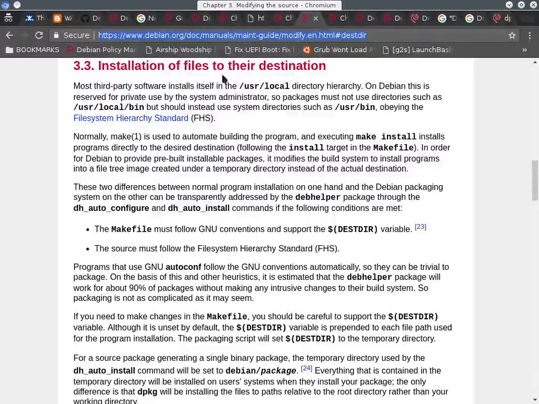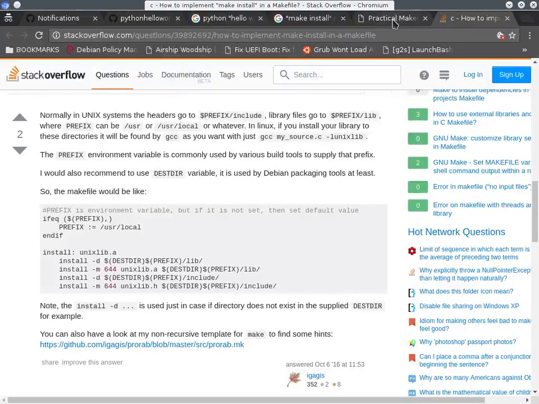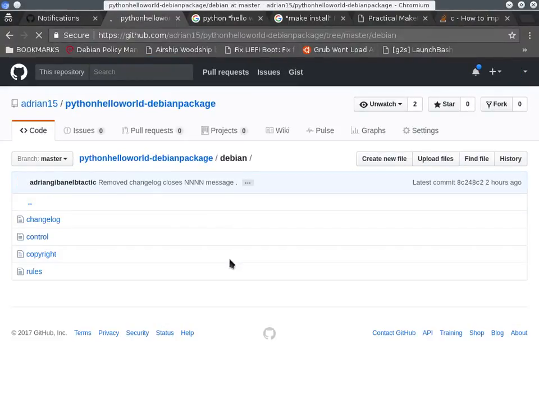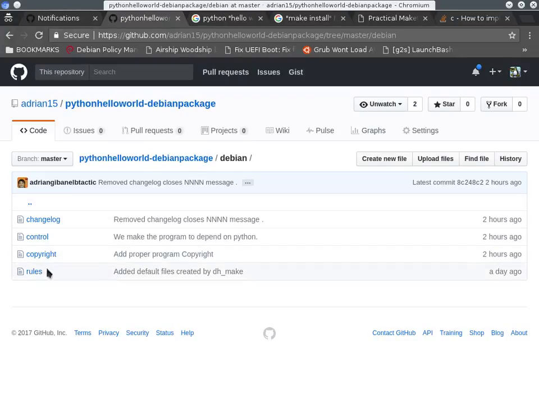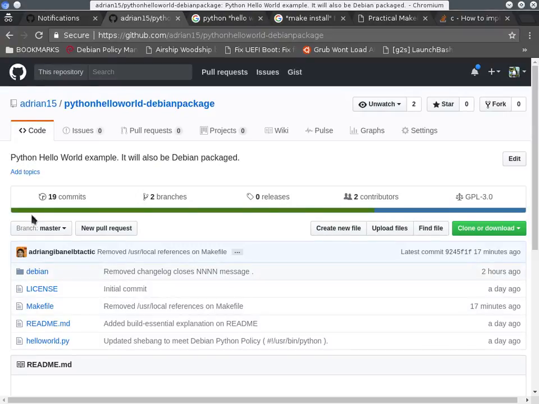Let's focus because I'm not sure where I am. Here it is. So this is the master Debian branch. So the makefile is going to be here.